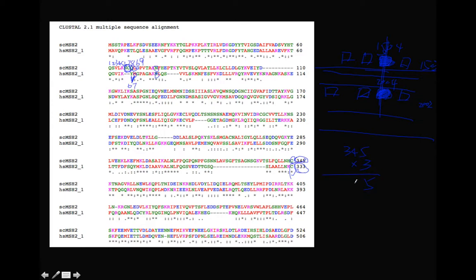That would be 1035, the position in codon. But each codon has 3 nucleotides, so this will be from position 1032 to 1035. That's the position we're going to look for in the codon position.